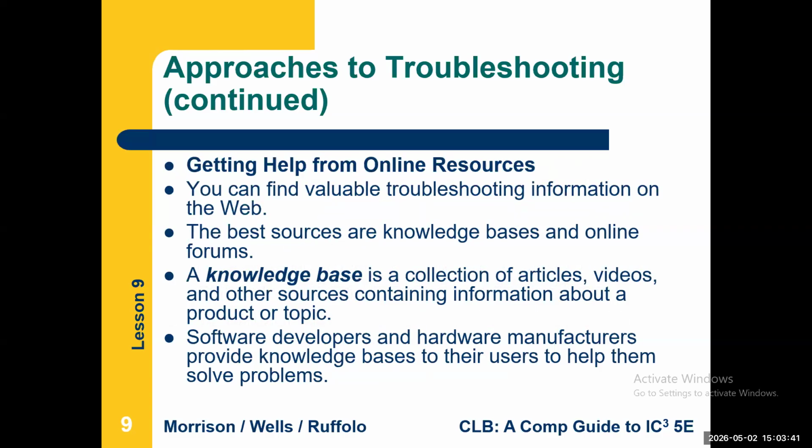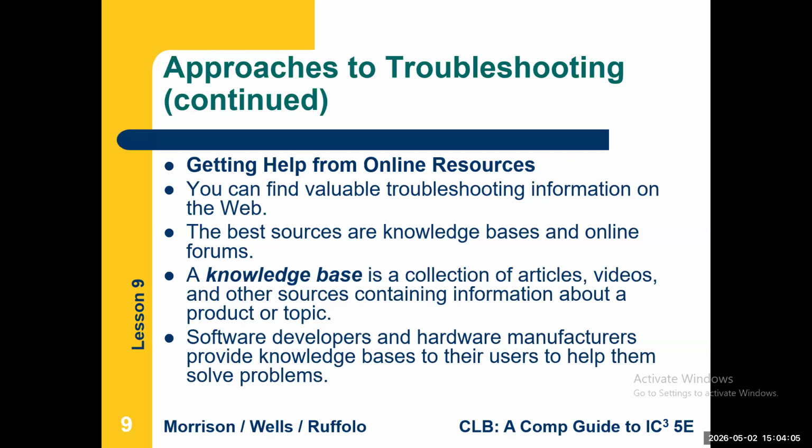So sometimes you get help from online resources. The best place that you can find your troubleshooting information will be on the web. Sometimes the software or the applications that we installed, most of them are from a software vendor. So those software vendors give us a site where we download, either it is a freeware or you pay for it.